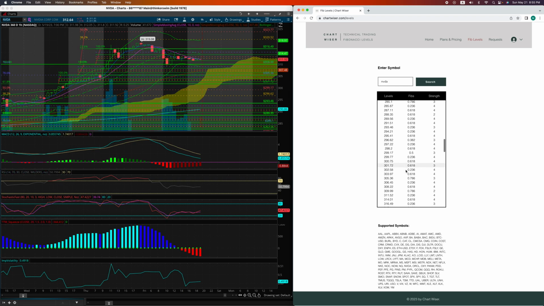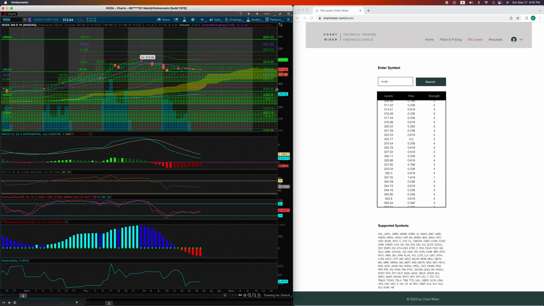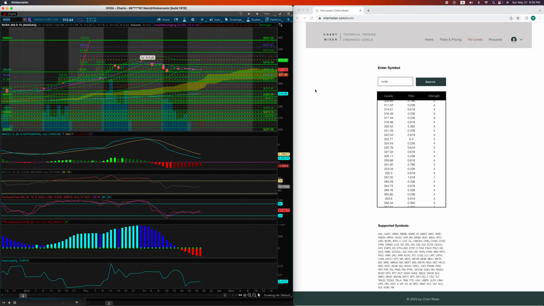And then right now it passes 309, we're looking at the next priority. You find number 2. We got number 1 actually. Number 1 is 337. That's even much more important. It's 1.618 Fibonacci. That's the extension one. So this is just an example that if somebody asks me what's the next major target for Nvidia, I would say 337.55. And you can see here on the chart, 337.55.